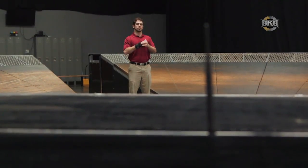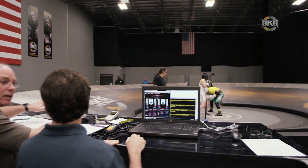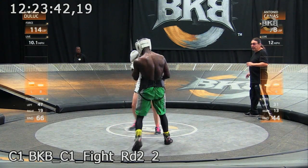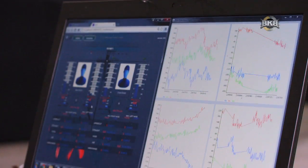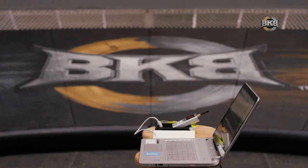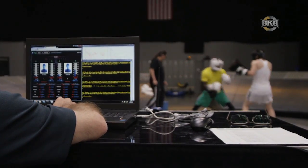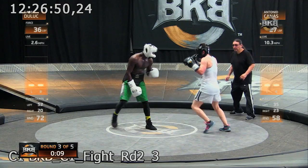They wanted to figure out a way that they could actually bring modern statistics and information to the sport of boxing. I started doing research and development on accelerometers and different processors, and I had to learn what kind of components it would take to capture this type of movement first. And they did this by partnering Reality Check with EFD on their sensor technology to find a way to track punches, the velocity, and calculate the force of these punches during a live broadcast.